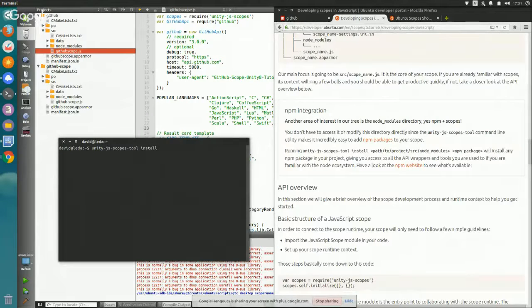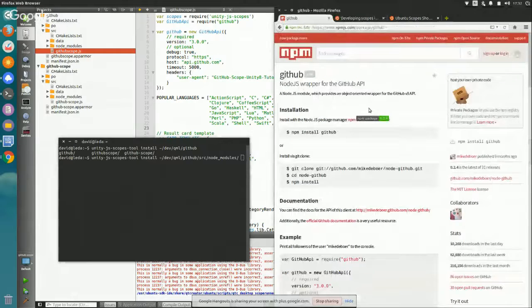Then you need to enter the path of your project. So mine is in home dev QML. Well, it's not QML, but it's in there. GitHub. Yes, first one. Source, node modules, and you just need to enter the name of the package you want. So in this case, GitHub.